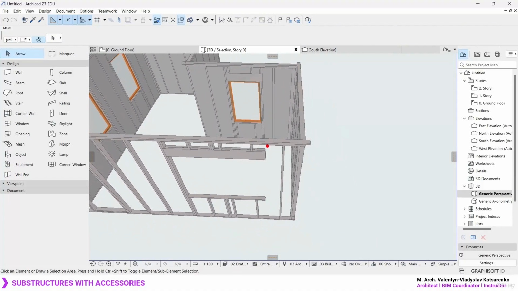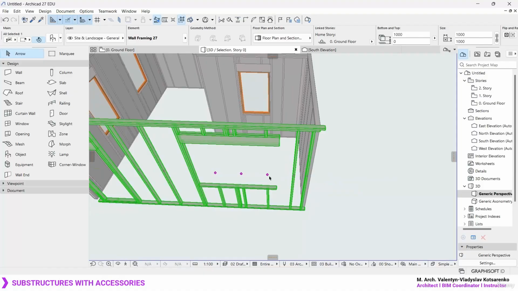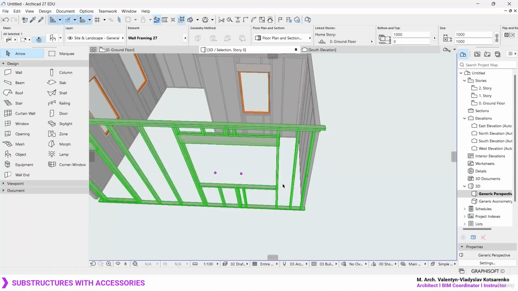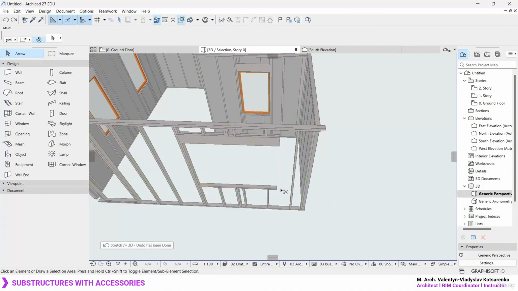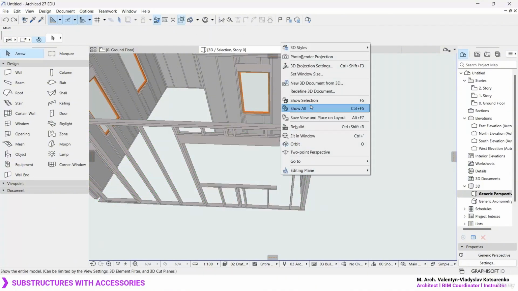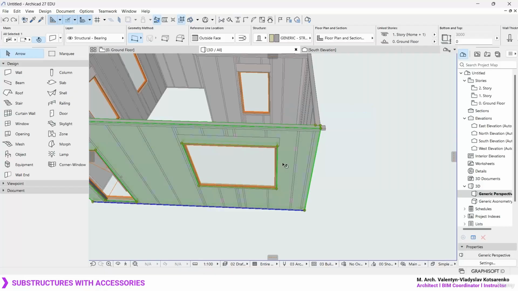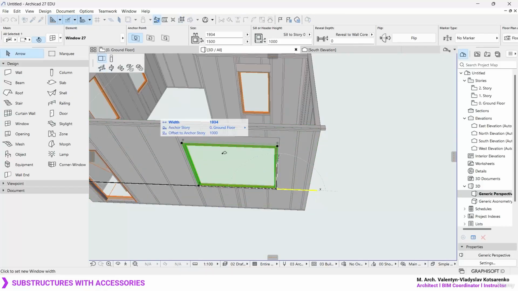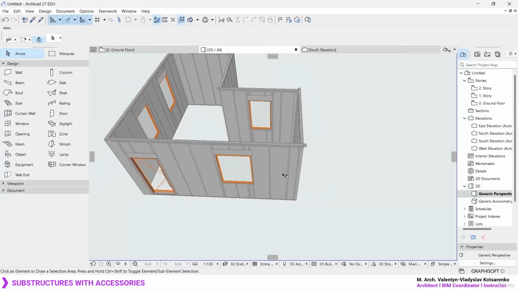Now keep in mind that sometimes you will get some weird stuff going on over here, and what you have to do is start adjusting this manually, maybe create a manual opening over here. So it's not perfect, but it will save you a lot of time.